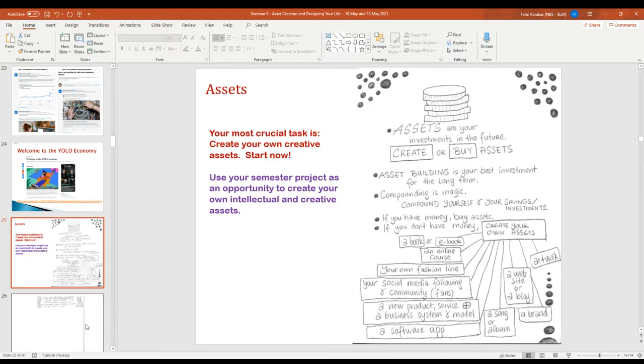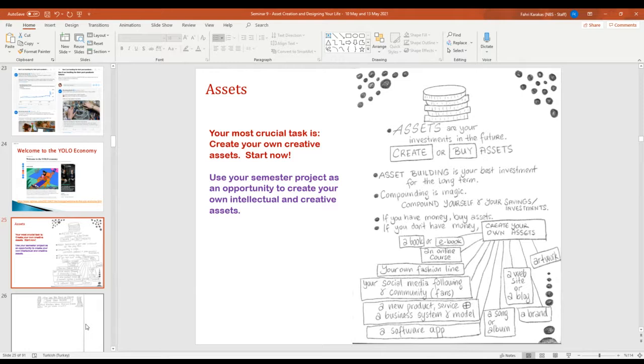Yeah, what else? Let's say you can buy some stocks of companies. That is an asset. Or you can buy some cryptocurrencies or Bitcoin. That is an asset. Or you can buy some non-fungible tokens. You can invest in digital art, etc. These are all assets, right? But they require money. If you have money, you need to invest and buy these assets. Yeah. But what happens if you don't have any money?